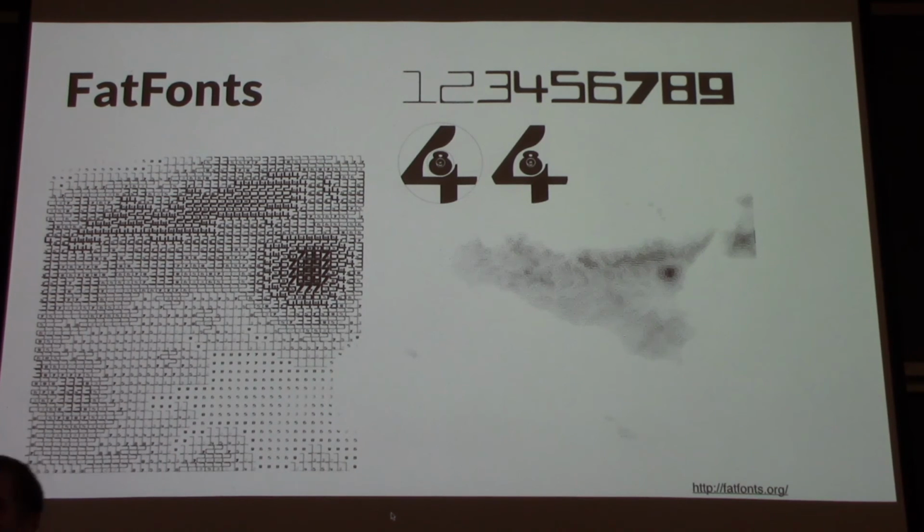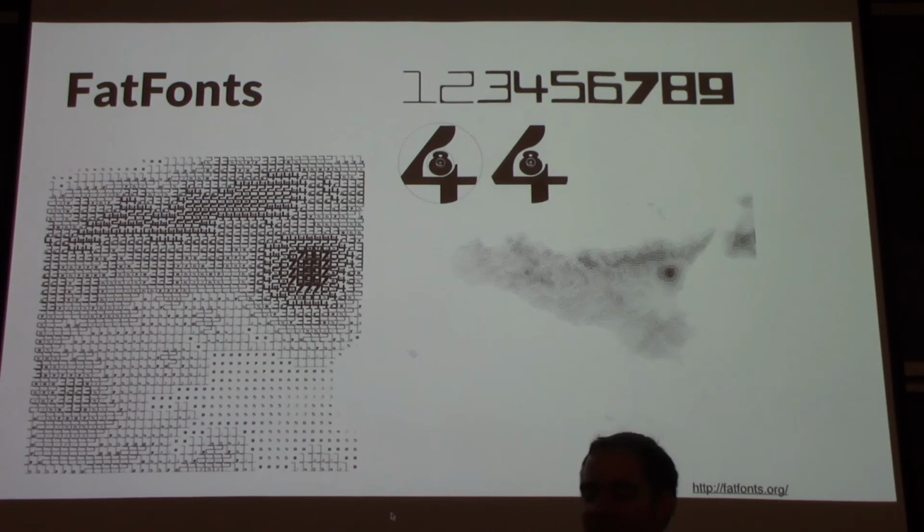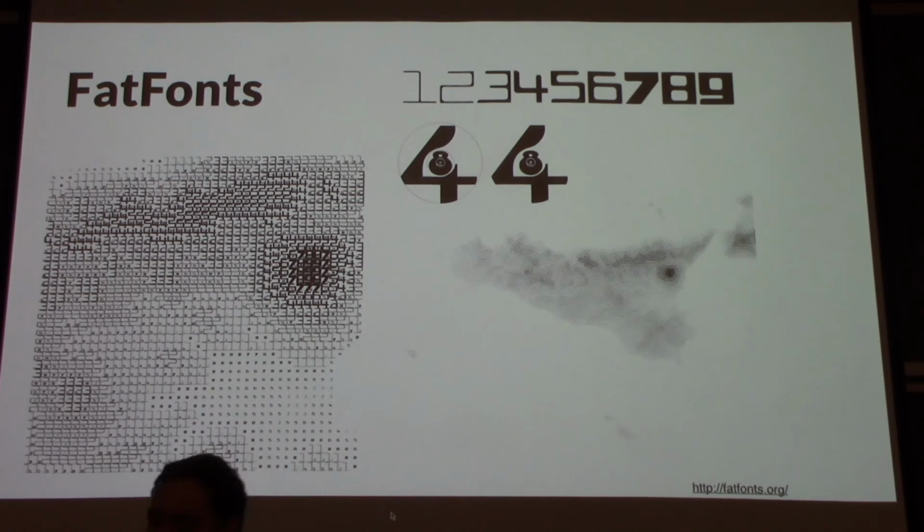Another interesting project is Fat Fonts. Fat Fonts takes the idea of using fonts to encode data, not only by their meaning, but by their, let's say, appearance. The font here is designed so that the number 1 has half as many pixels as the number 2, and so on. So you can see the corresponding trends. 1 looks pretty light, and 9 looks pretty dense. They can also do nesting, so that you can have 489 in this case.